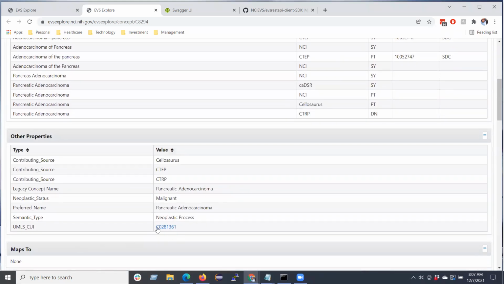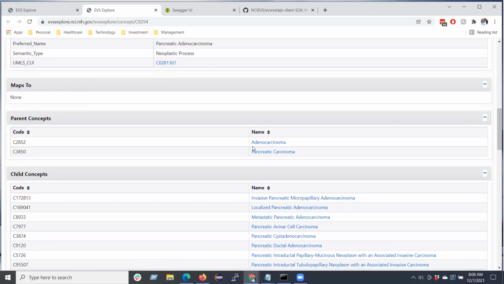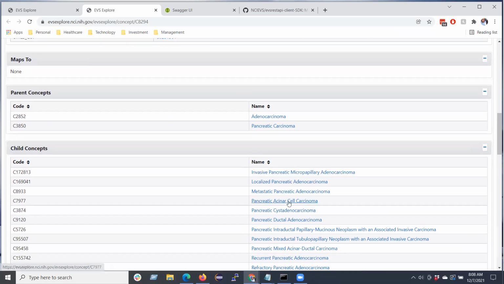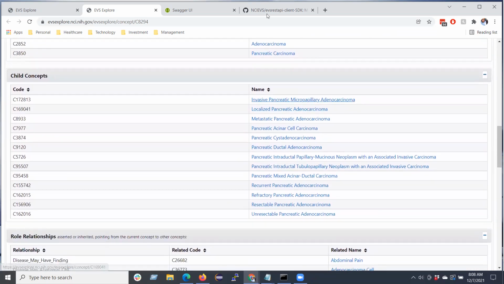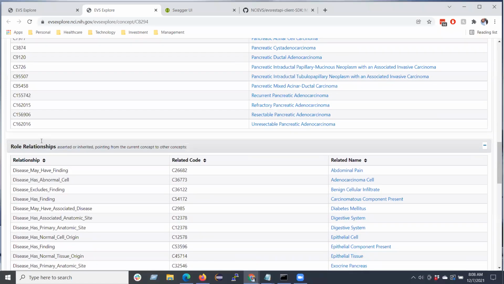Then general property information, where possible linking out to pages for the actual resources underlying these identifiers. Mapping information. Here we have some relationships: parent concepts and child concepts of this concept. These are links, so you can open these pages and navigate through the chain of concepts.